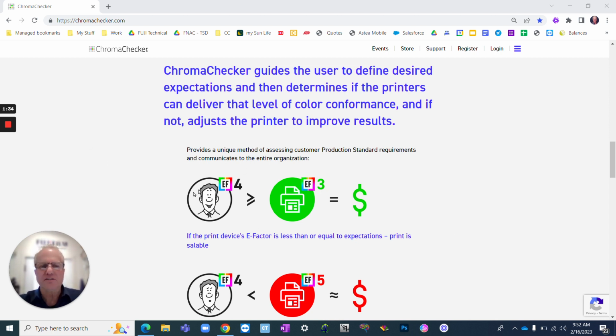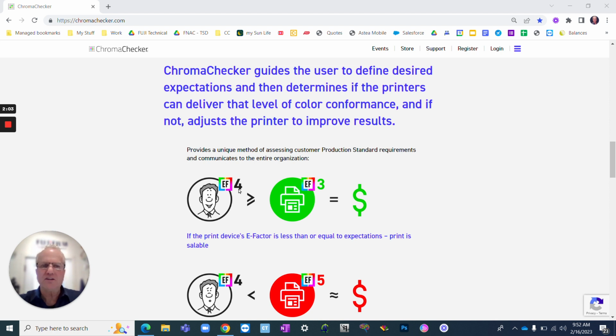So E-factor is a mathematical method of which we can somewhat scientifically determine what is their numerical expectation. It's very hard for us to say they're a very picky customer, but how do we translate that? So we have a test that I'm going to show you that they can take that will establish their E-factor. That's pretty cool. We also have metrics that we can use when we're assessing our devices through the measurements and the spectral measurements and all the measures we take. We will establish an E-factor for a device.